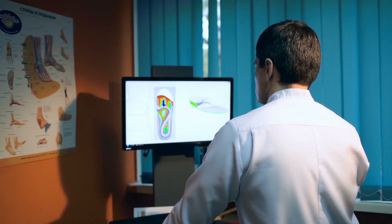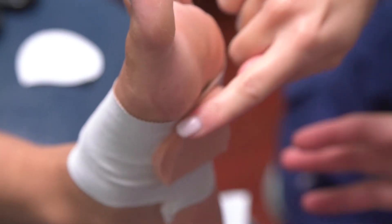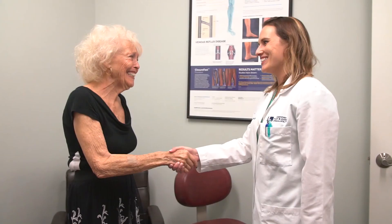Treating patients comprehensively provides a better experience for wound care so they don't have to travel to multiple offices and be treated by different physicians in different places. This allows better experience to patients during wound healing to promote faster wound healing, decrease the amount of office visits to other locations, and provides excellent care as far as doctors communicating in the same practice.